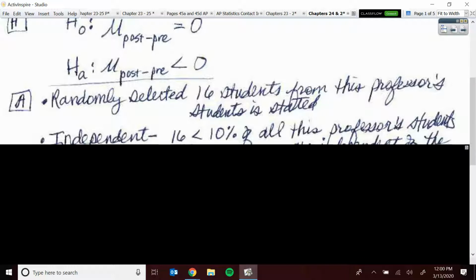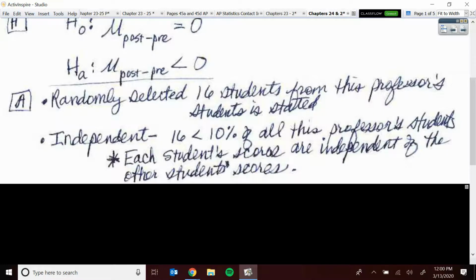If there are independent groups, then each group is independent, but in this case, each pair is independent. So contextually, I'm saying each student's anxiety levels are independent of other students' anxiety levels. Yes, you need to have it in context. So don't just generically say each pair is different than the other pairs. Context is always better and more appropriate. Each student's scores are independent of the other students' scores.